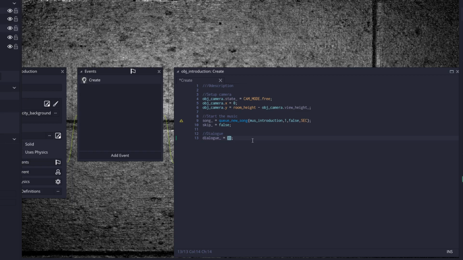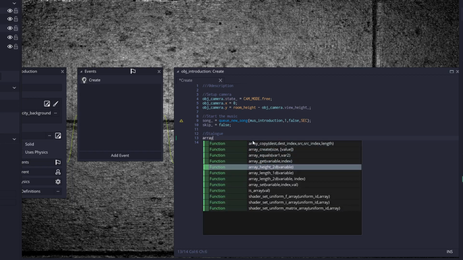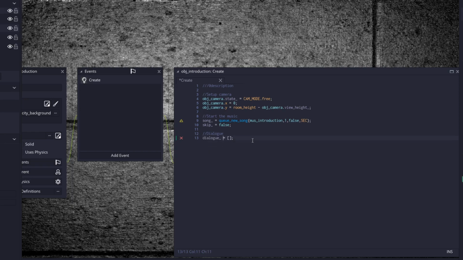This is how you do it in GMS2. If you're using GMS1, you have to declare it, I believe, with array create. But we don't have to do that here.